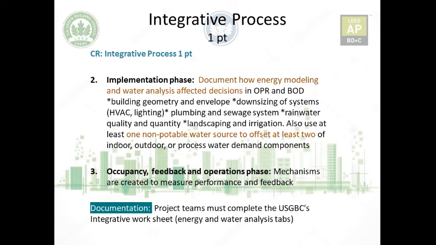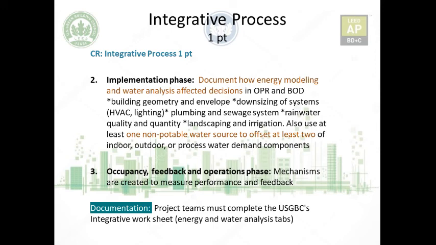We just had an example of how the facade can help the HVAC, and the plumbing and sewage system, rainwater quality and quantity, because we have just seen that rainwater has to be assessed in the water analysis, and landscaping and irrigation, how it was affected by all what you have discussed or done in the discovery phase.